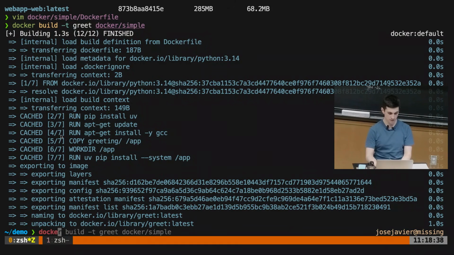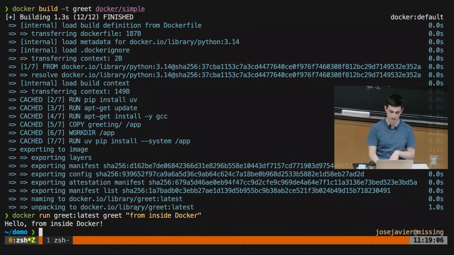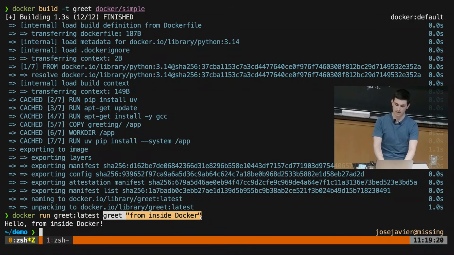Now, if we run it, by default it's getting tagged latest. We always need to give it a tag. We didn't give it a tag, so it used latest because that's the convention. And since we installed our package that defines the greet tool, and the greet tool is findable because we told Python where to find it, then what we did, very quickly, was spawn this virtual container that has this file system including our package, and then we executed this tiny greeting program that we created.